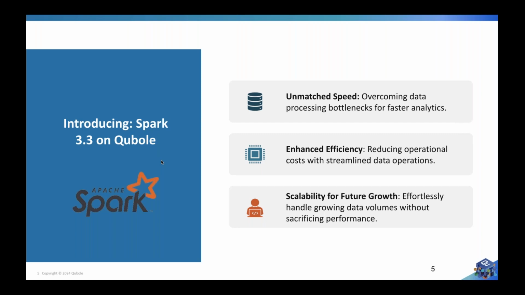So it has some inbuilt performance which will help you in terms of faster analytics and unblock your data processing. Enhanced efficiency is another thing I spoke about, because we have helped customers reduce a lot of their operational cost. And how do we do that? There are two ways.